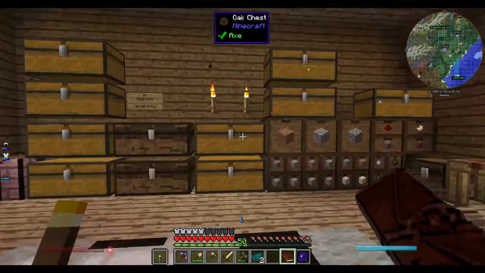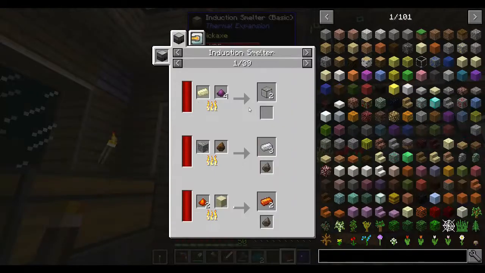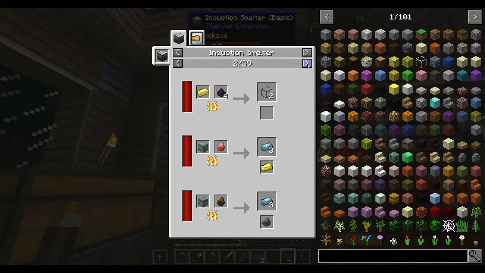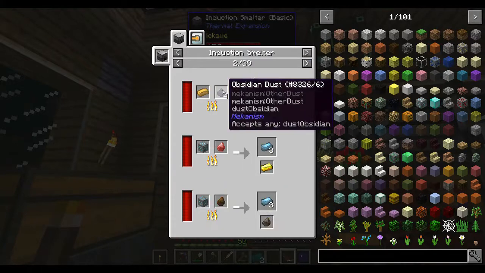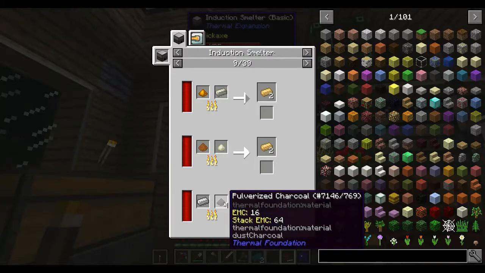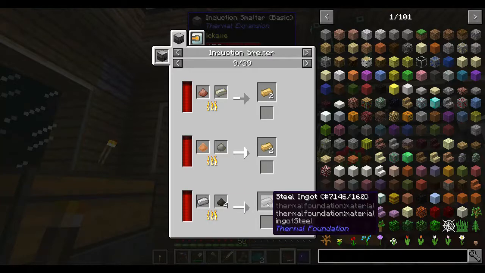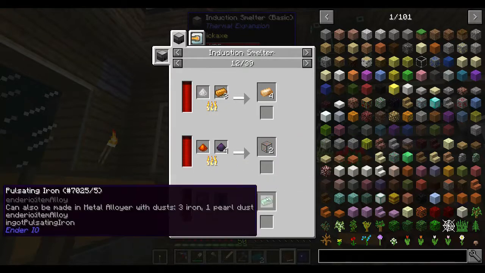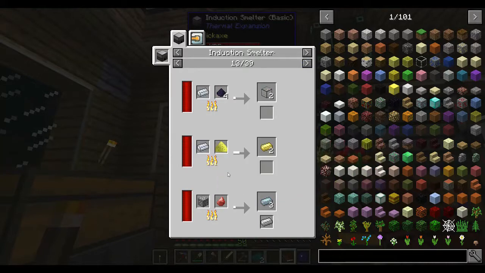And we now have the ability to make alloys because we've got the induction smelter. Some of the recipes that we can make in here, we can make signalum apparently. Let's see. This should enable us to make steel with 4 pulverized charcoal and an iron. Okay, that's interesting. Constantan with nickel and copper, which is great. Conductive iron, iron and redstone. Make invar, everything directly in this machine now. Bronze. Cool. And here we go, we can start making some of the Ender IO materials.